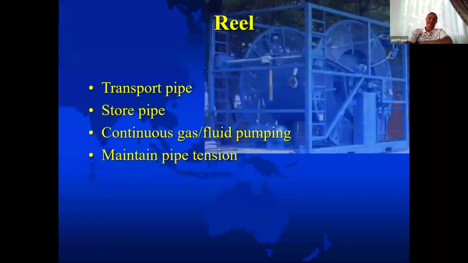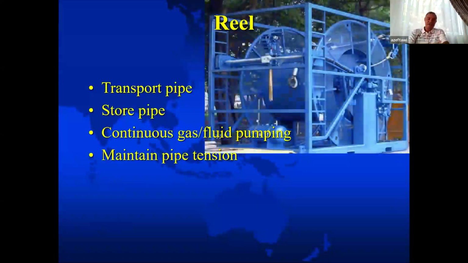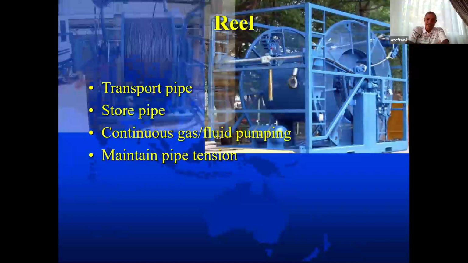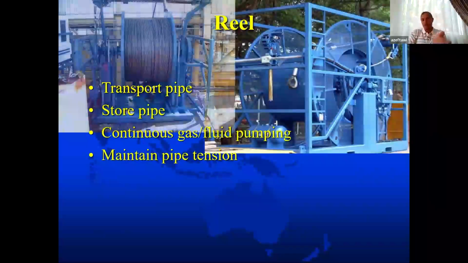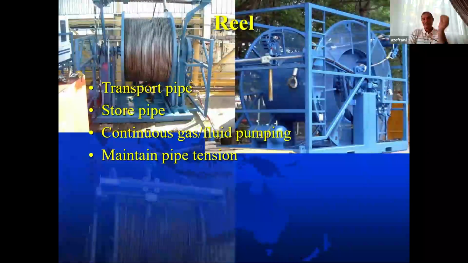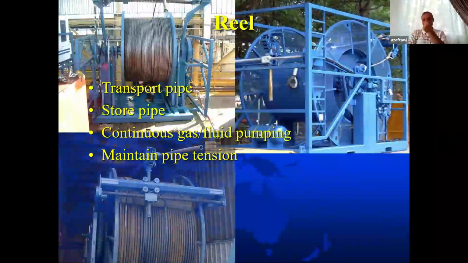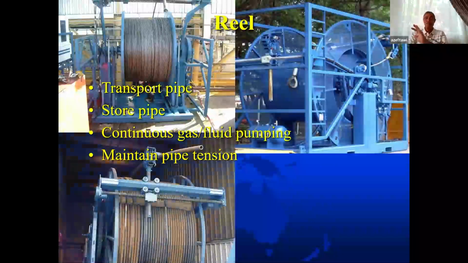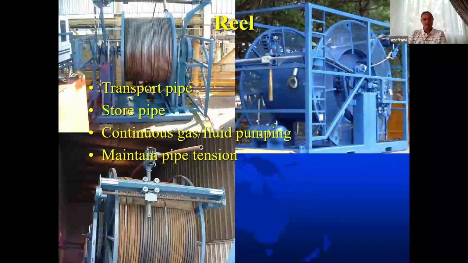The reel is just a transport media, a storage place. So we can store pipe on it and transport pipe from one place to another. But it has nothing to do with the job itself. It has nothing to do with running in the hole or pulling out of the hole or controlling the pressure or whatever. It is just a storage area.